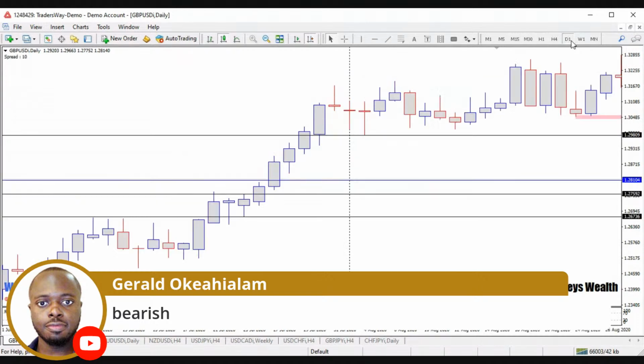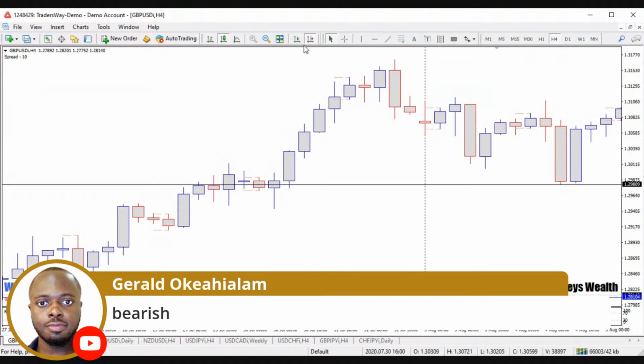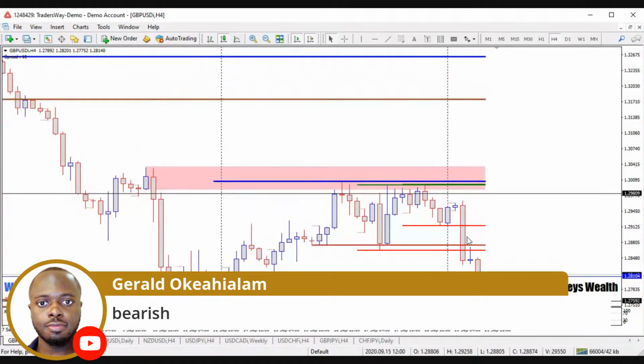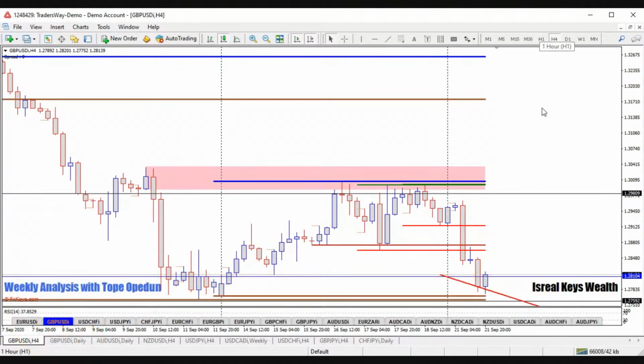So on the H4, we're still looking at bearish opportunities. So we've closed for today. We're almost going to be closing. So you're going to see price retrace back into the zone, and then start to go into Asia before we see another false rally up, then the final drop down to the area that we're targeting.